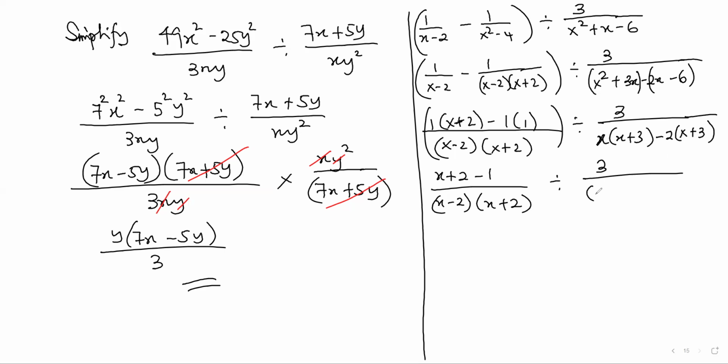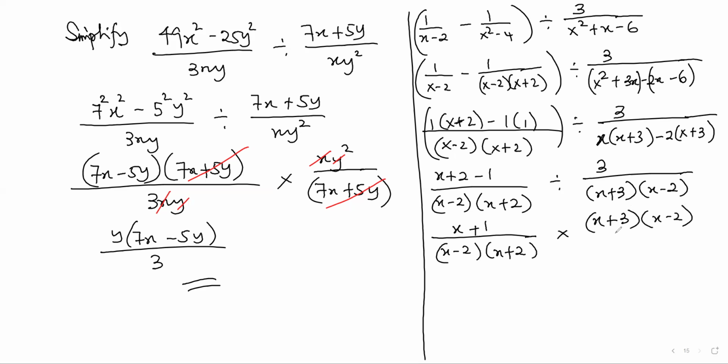The brackets are the same, so we pick 1. Then outside the parentheses also, 1 bracket. It will be x, 2 minus 1 is positive 1, divided by (x minus 2)(x plus 2). So we can change this division to multiplication. Then the denominator becomes the numerator, and the numerator becomes the denominator. So we can cancel this, and we'll be left with x plus 1.